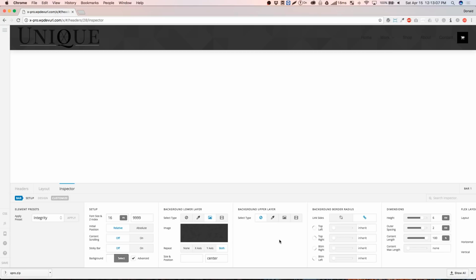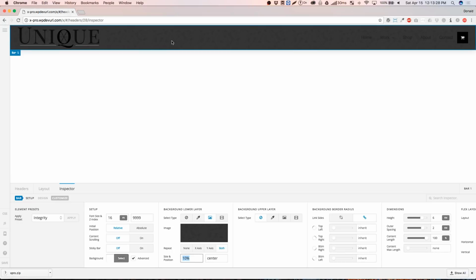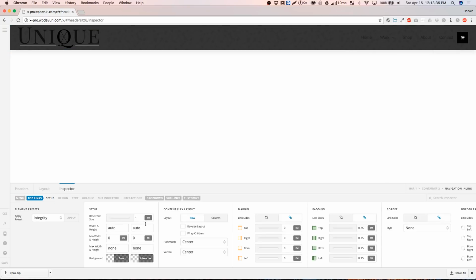I didn't pick the best background pattern for this, but you can see it change there. So you can always have the background pattern there. So this is the size of that single square that I uploaded. And then you can just have your pattern in the background. And then we can always change the top link color.